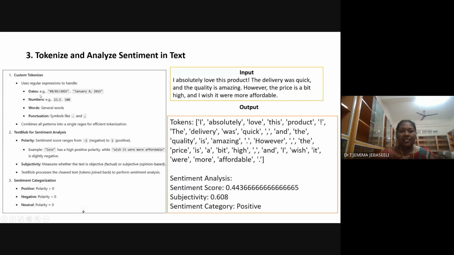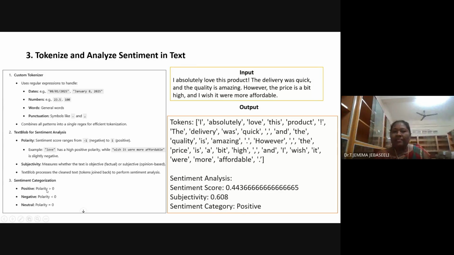So there are custom tokenizers also, and with the help of them you can do it. Once the tokens are generated, sentiment analysis also you can do with this kind of Lexer. If you want to do sentiment analysis, there is the TextBlob package, a Python package. With the help of TextBlob, for each text it will calculate the sentiment score, based on the polarity value. Once this score is generated, it is compared, and finally the result is given, whether it is positive, negative or neutral.